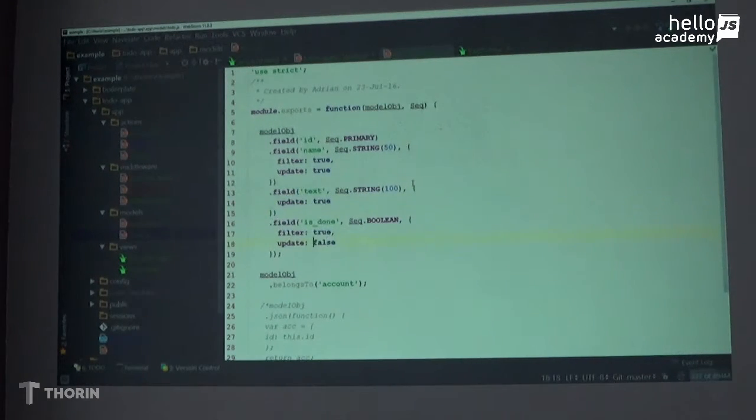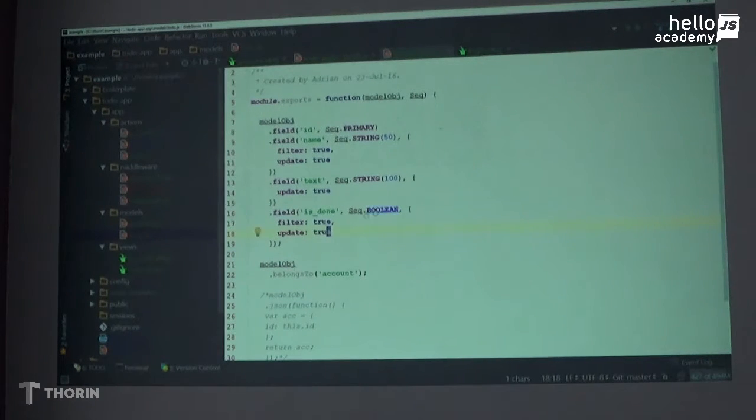Actually, I'm just going to replace this one also. So just like filter through, this essentially tells the store when it's restifying a model, hey, you can actually filter this model based on this field. Update through says, hey, you can actually update this field when an update restify action is occurring.